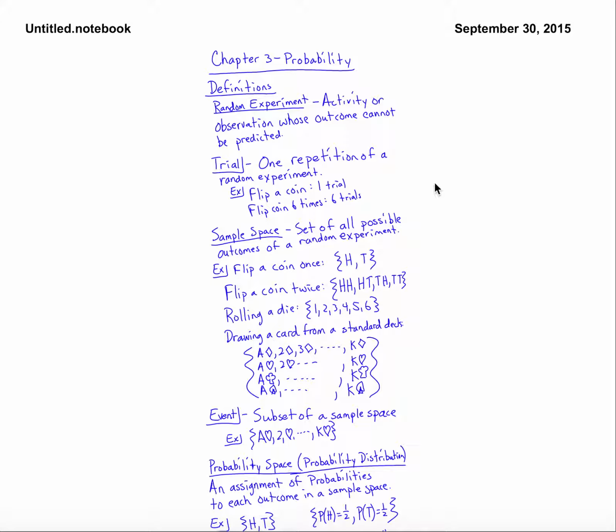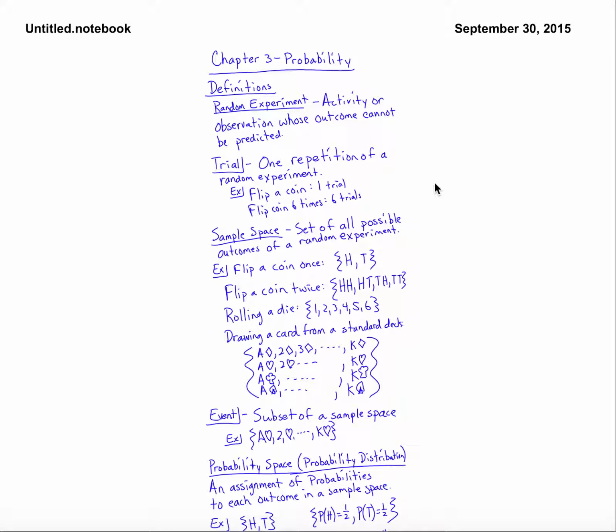Definitions then are things that we need to look at when we're talking about probability. And all those things I described are what are called random experiments. A random experiment is any activity or observation whose outcomes cannot be predicted. So I can say what's the chance of it raining or snowing today, but I can't say for sure exactly what it is. I can't say, hey, it will or won't. So a random experiment is an experiment where you don't actually know which outcome will happen. You can think about the outcomes, but you can't say exactly which one will happen.